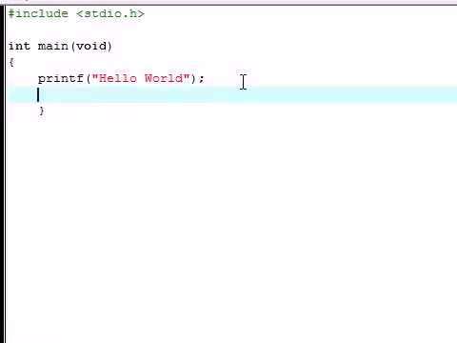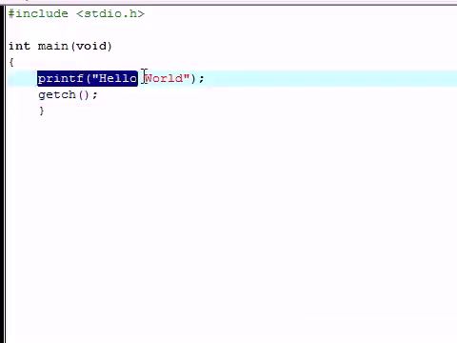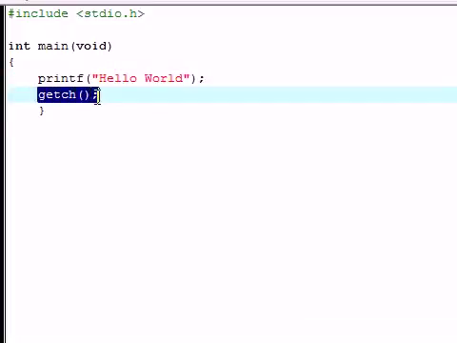So we're going to want to include another function, and that's getch. And all this stands for is get character. Now this is useful sometimes when you want to input data, you're going to want to save it, like if it says enter your name, you're going to want to save it and stuff. But for this function right here, we're just going to say alright, print hello world on the screen, and we just want you to get a character, not for any information purposes, but we just want you to wait, pause, and wait for us to type any letter on the screen just so we can see what we actually did.